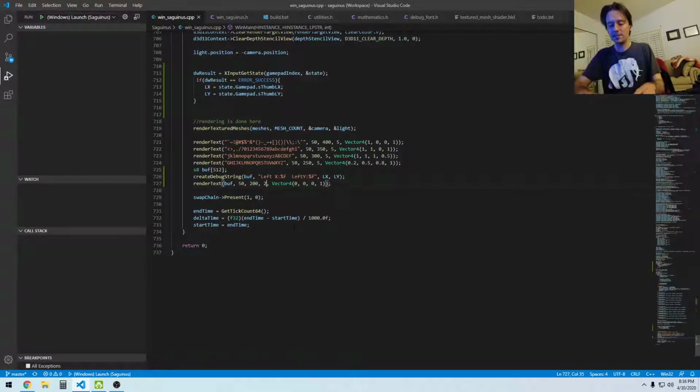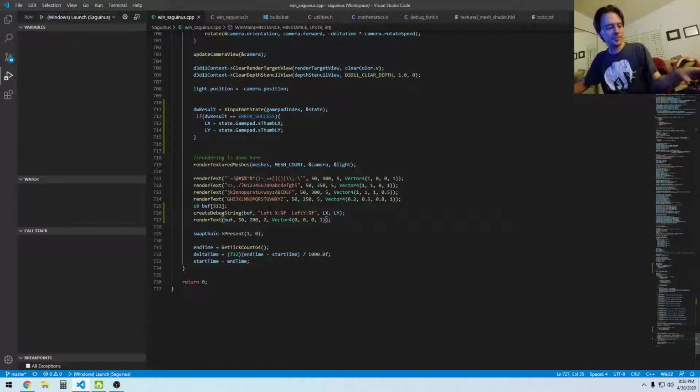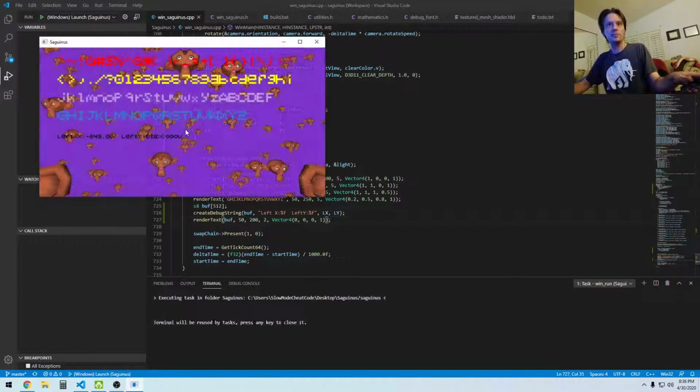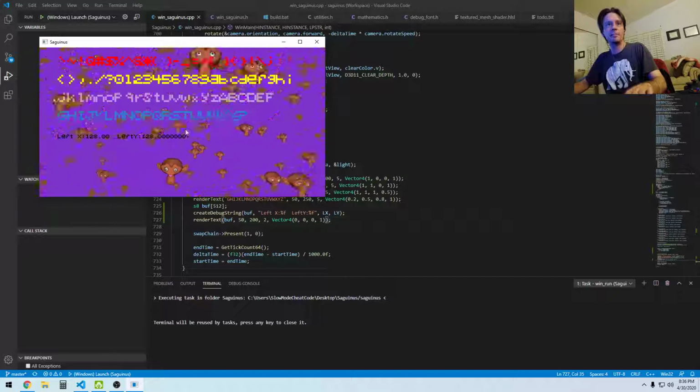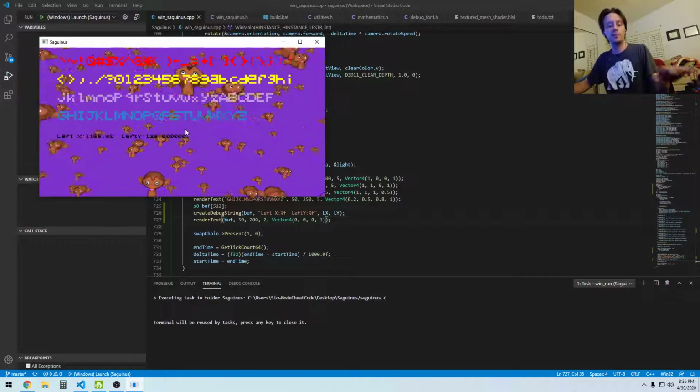I don't know. I got some good progress done. I don't really feel like going too far in depth in this because this is gonna be pretty complex, I think. So I think I'm gonna save that for next time. I'm gonna formalize the gamepad inputs and then hopefully be able to move my camera around using the gamepad and not just a keyboard and mouse. So that would be cool.